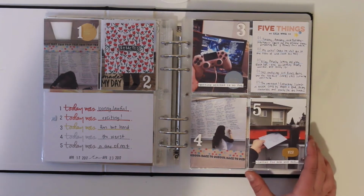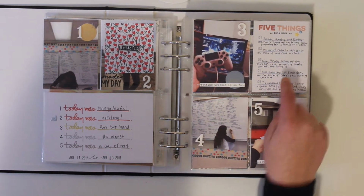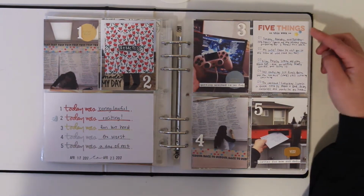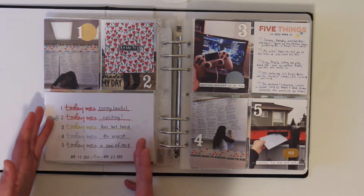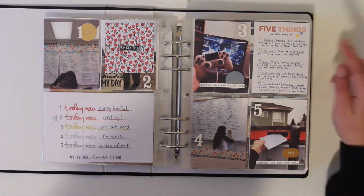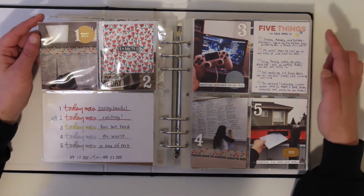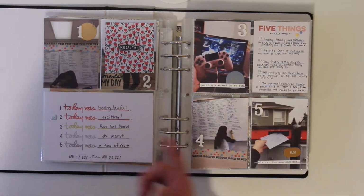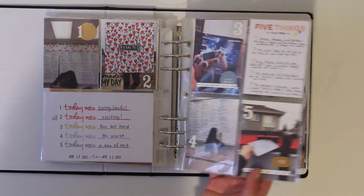This was a very simple layout from studying finals week. I really just based it on these two cards. So there's 5 things that say today was, today was, today was, and then this thing says 5 things. So I just added 5 photos, summarized it up in 1 word of journaling here, and then a little bit more here. So for example, the first photo is Sunday, Monday, and Tuesday, long hours spent at the science building preparing for my finals this week. So just a nice overview of a pretty simple week, but I really love how it turned out.